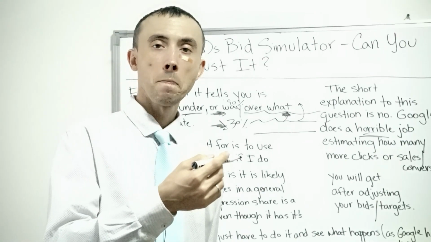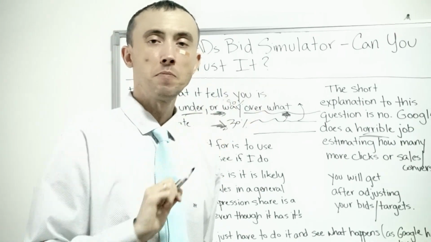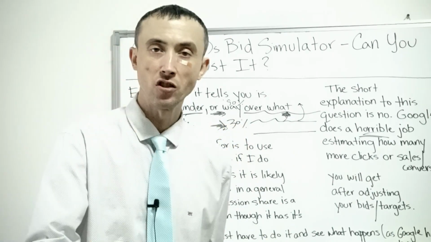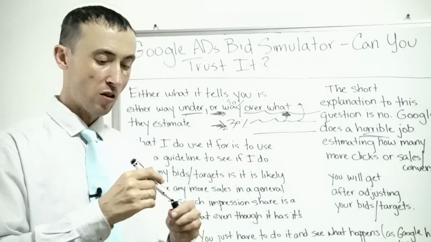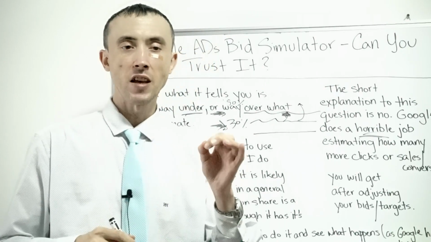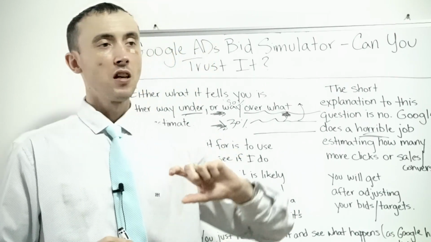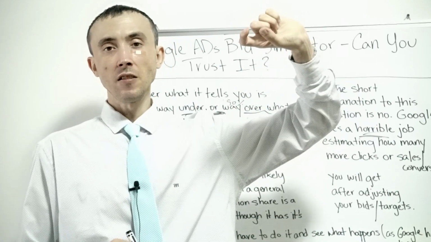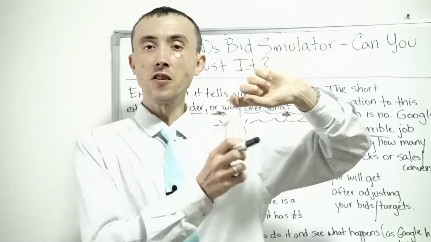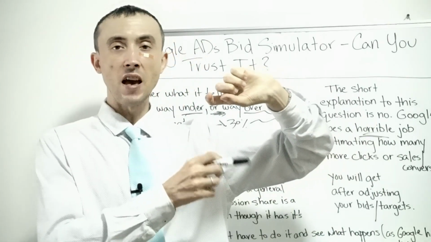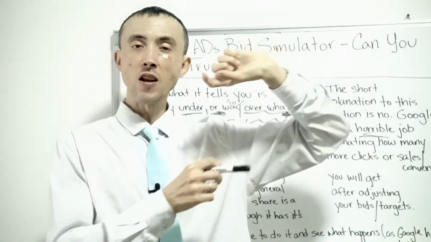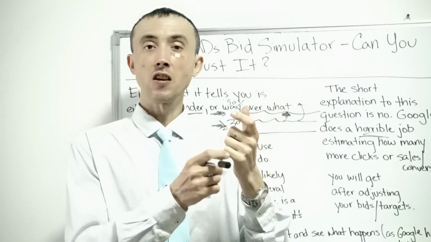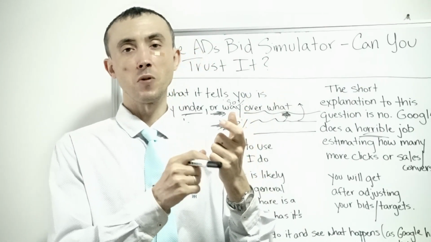Or raise your target CPA so that you start getting shown a higher percentage of the time in terms of impression share. Because by the way, a lot of people don't know this, but that target CPA setting is like a lever. If you raise the target CPA setting, even though you're getting under a $40 cost per CPA, let's say you had your target CPA set at $40, because that's what you need, right? You're currently getting a $25 cost per CPA.